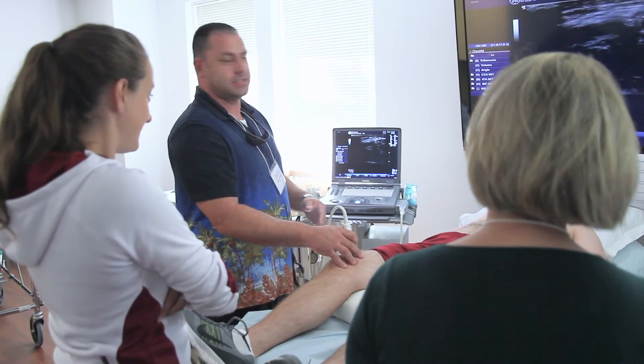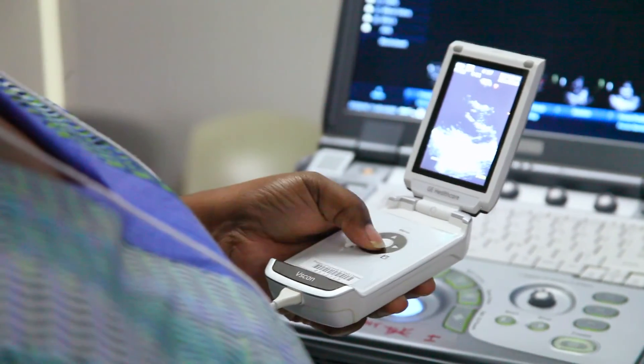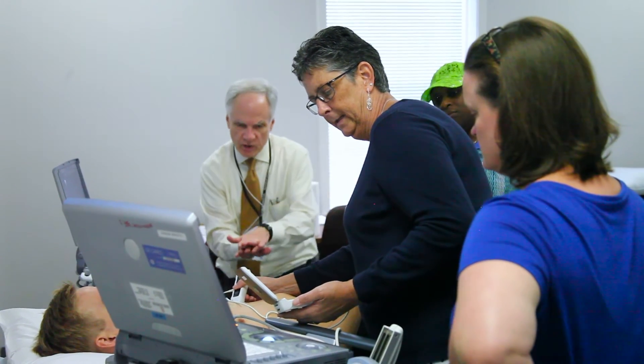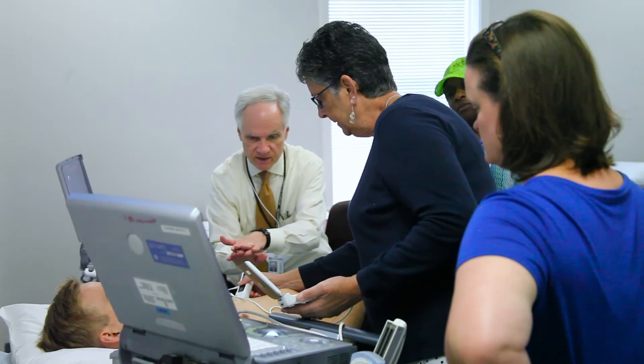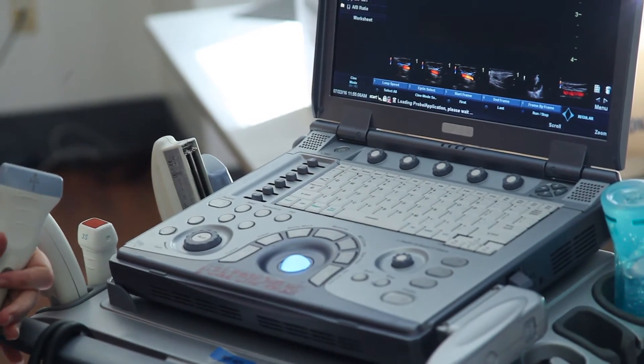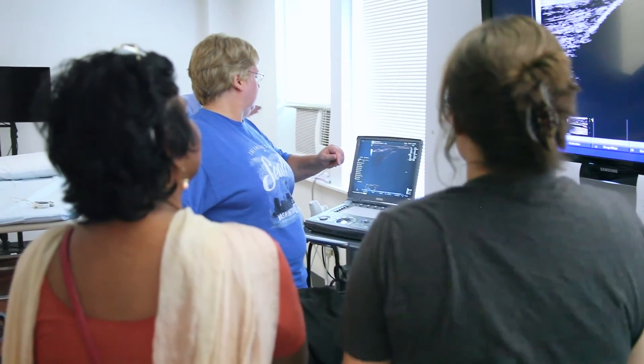Today we're teaching our other cohort of teachers various ultrasound techniques so that we can take this back to our classrooms and use it during case studies and hands-on collaboration with our other teachers at our schools. Based on my observations today, it seems as though my whole cohort has learned a lot about ultrasound. After we got through some technical things about frequencies and understanding what was really going on, it was incredibly easy — something you could learn in a very short period of time.